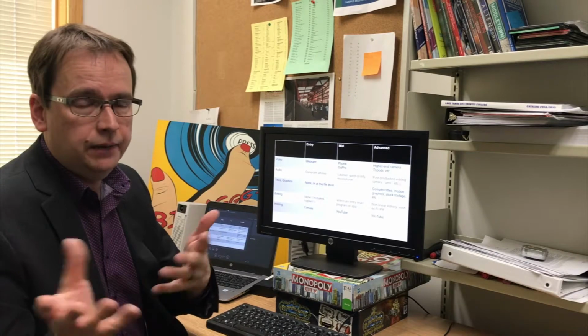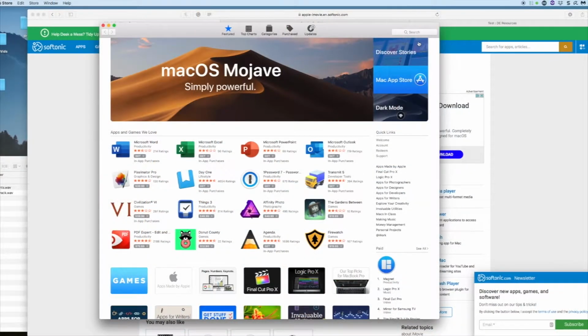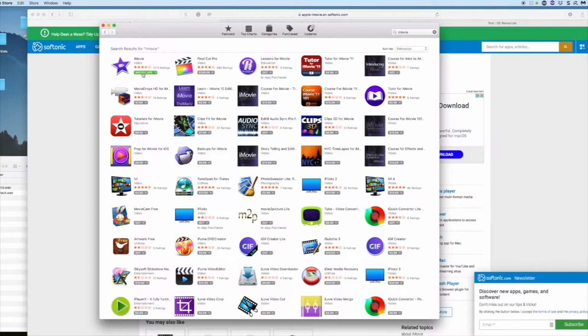One that is free if you use a Mac is iMovie, which we can look at real quick here. Now, one additional option, and this is a Mac option, is you could use iMovie. The best way to do this is go to your App Store app on your computer and click install. I actually don't have iMovie on the computer, but it was my first program I used ages ago that really got me interested in doing higher level media.